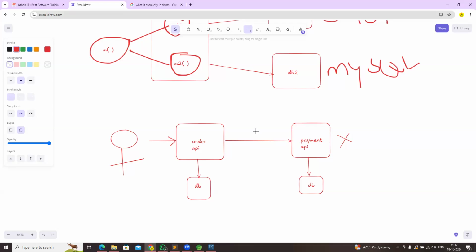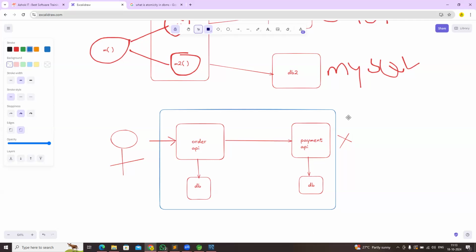This is called distributed transaction management, guys. When you are dealing with microservices, one microservice communicates with another, but in that communication the order is created, then the request goes to payment, but the payment fails. Then what about your order? You placed the order, you landed on the payment page, but your payment failed. Then you need to roll back the order. But both are different microservices talking to different databases. So that's where distributed transaction management comes into the picture.